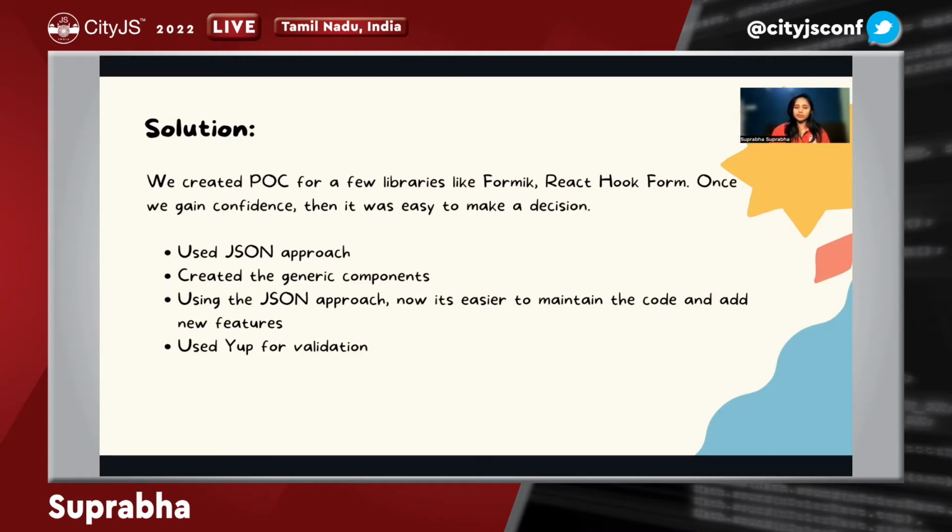So we created a pre-POC. As I said, it was a dynamic form initially, so there were multiple libraries available to work with, with useful methods. For example, Formik or React Hook Form, which we took. Formik is for controlled components, and React Hook Form is for uncontrolled components. So again, it's our call whether we go with controlled or uncontrolled components, but all libraries have pros and cons. So we wrote those down and took the decision on why we should go ahead with something.